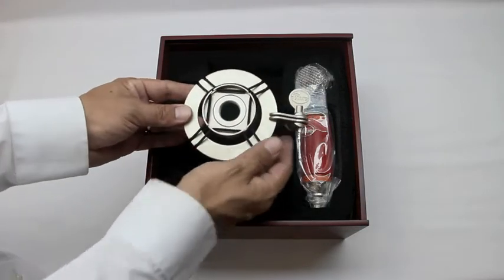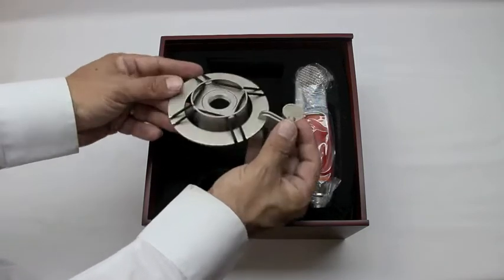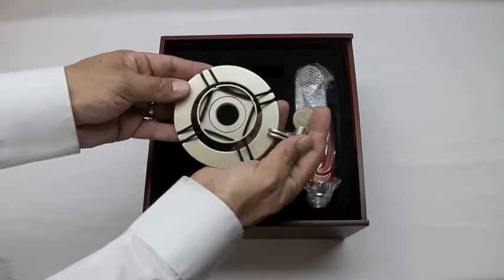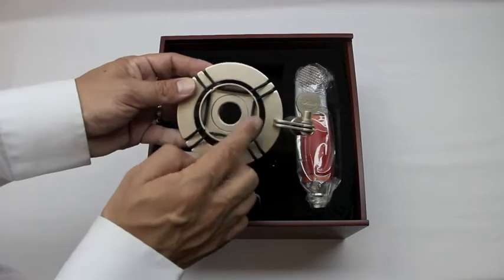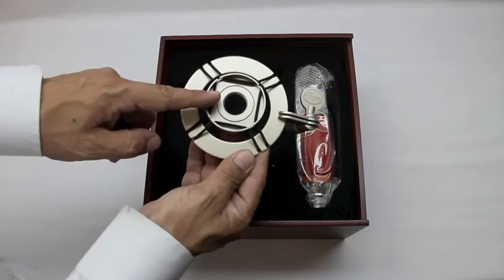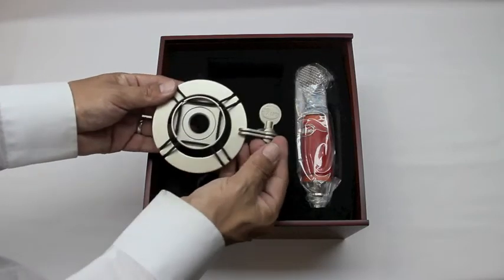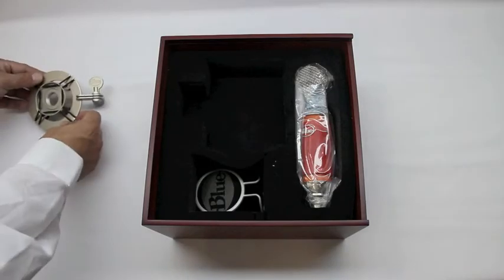Now right away here on the shock mount, we can see that we have the Blue logo here on the right, and it is made of some very high quality metal. Here we're looking at the bottom. Here is the top on the nylon. It is made very nicely. Here in the center is where we're going to be putting the microphone inside of and then attaching this to a boom pole.